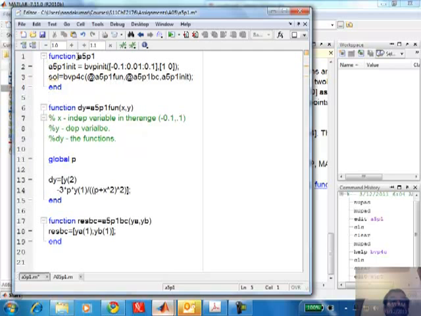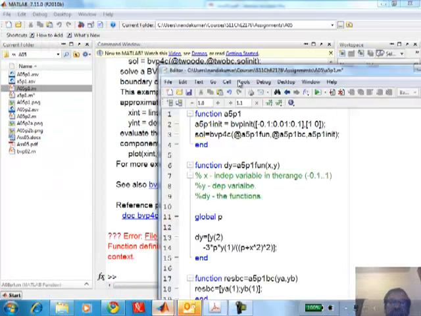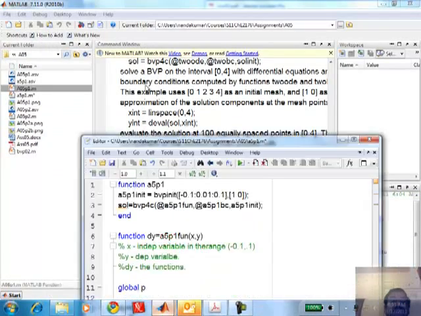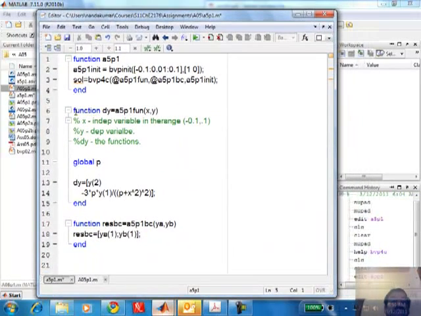So that was the error that I had previously: the function definitions are not permitted in this context. So when I was trying to define a new function, it says, oh, this is a script file, I cannot define that. Now I save this and hopefully it'll run better. Let's go and see.